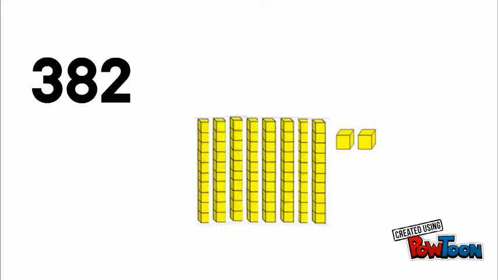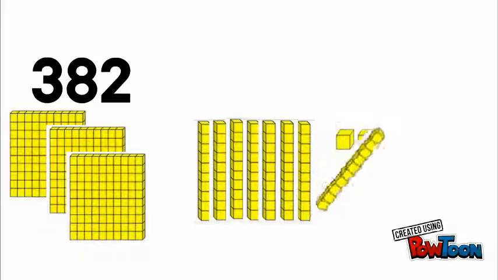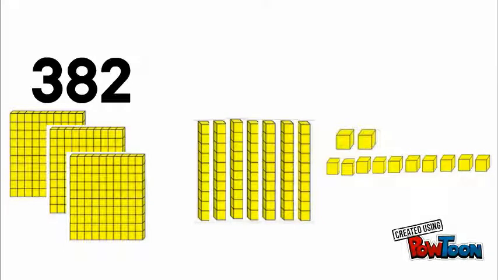All right, 382. First we're gonna model it with our place value blocks. We have two ones, eight tens and three hundreds. Now we're gonna unbundle a 10 into 10 ones. So I'm gonna take one of my 10 rods and I'm gonna unbundle it or break it into 10 ones. Now I'm gonna look at what I have left. I have seven tens now, I have 12 ones. So we just unbundled a 10 into the ones place and wrote the equivalent number.